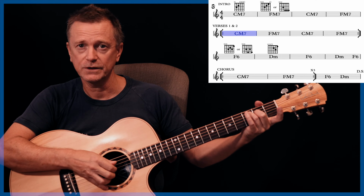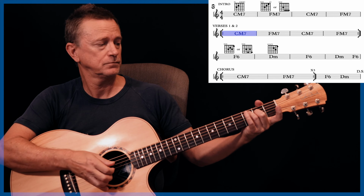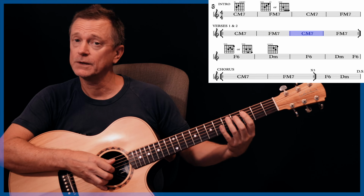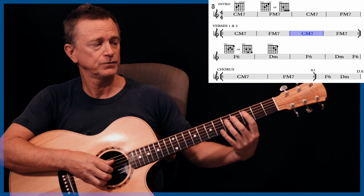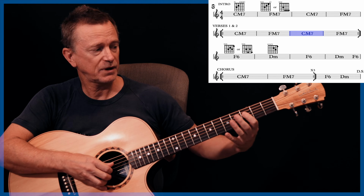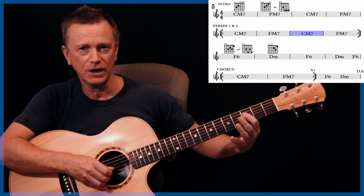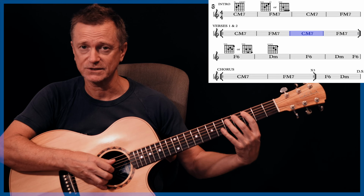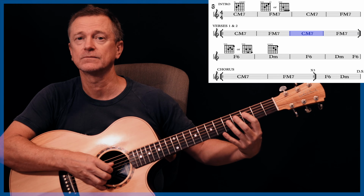So it's 1, 2, 3. Then when you go back to the other chord, try and play that. It doesn't matter if you do or don't, but try and play that last bass note on the last beat of the bar before you go back to the next chord. So it sounds like this.